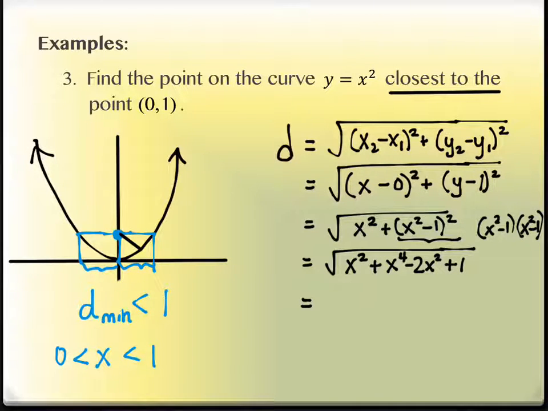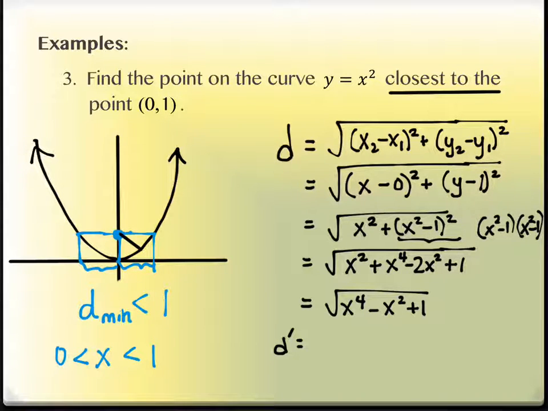Okay. I can combine these and simplify this a little bit. I've got an x to the 4th, and I have a minus x squared now and a plus 1. Cool. Does that look okay? All right. I have one variable. I have the equation that I'm supposed to be minimizing, the distance equation at this point. So what am I ready to do? Plug it in. Take the derivative. I'm ready to do calculus. I haven't done any calculus yet, right? Why B? It was D. Oh, I'm sorry. It was D.